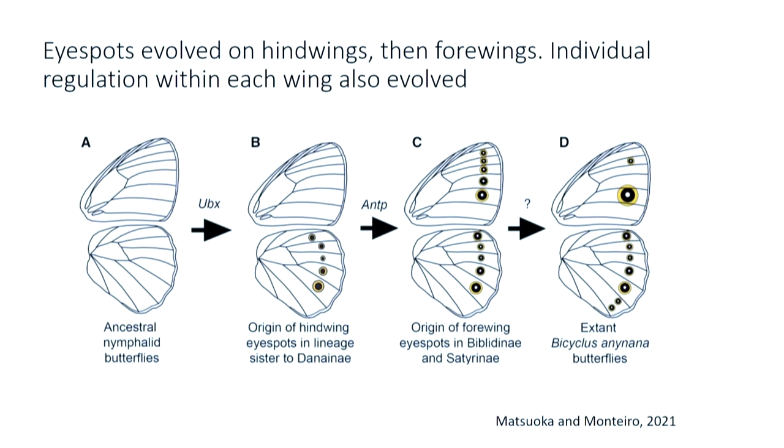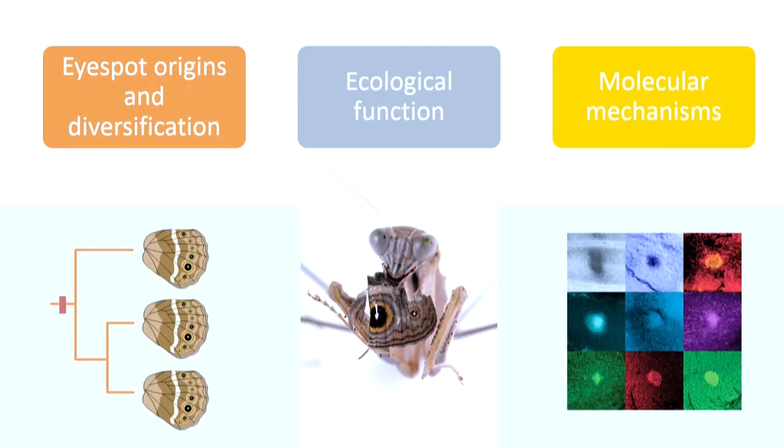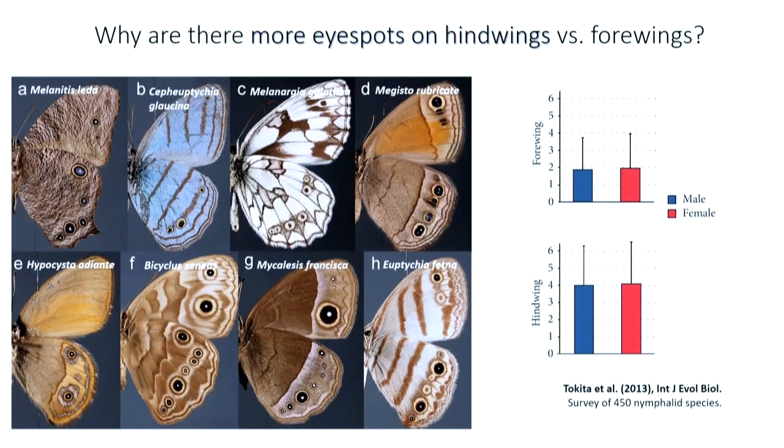So we might have had species without eye spots. UBX was potentially an activating gene to lead to the situation. The bringing on of antennapedia to the network itself, to the center areas, allowed eye spots to move over here. And then there's been a lot of other diversification in terms of eyespot numbers. And so this is what I'm just going to talk to you a little bit about.